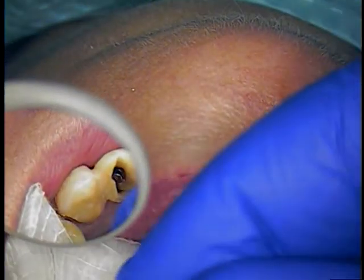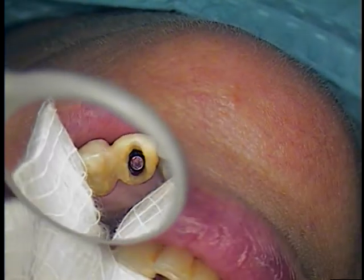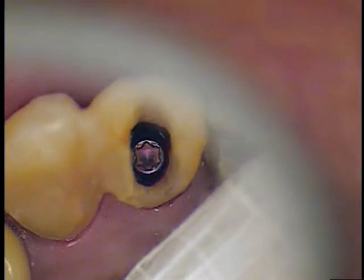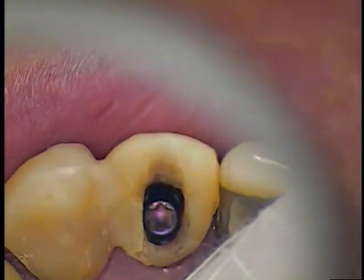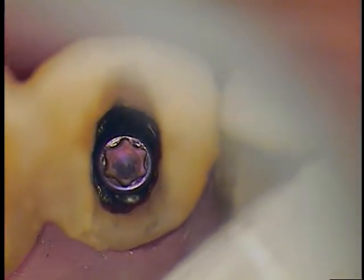Now our patient's going to be instructed not to really eat on this. All right, there's the new screw. Again, let's look at that close up. All right, so it's not buried in there. I'm not tightening it down with anything. It's just a screw that I'm going to place to keep that opening.